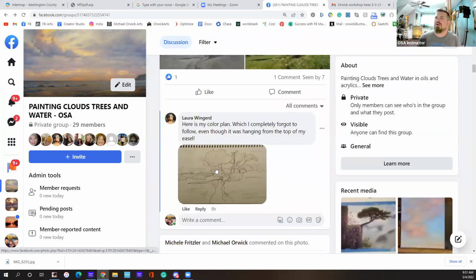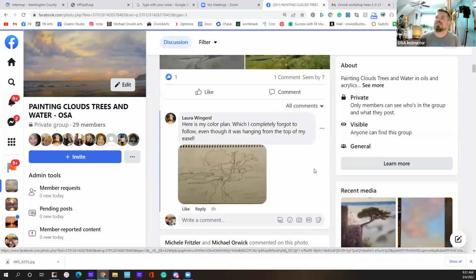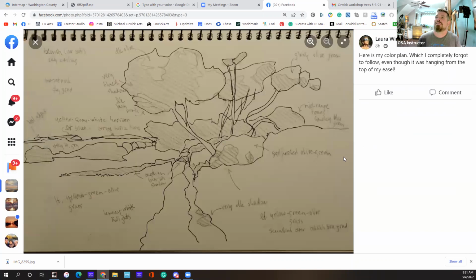Thank you. Oh, what is this? That was my original color map that I was going to adhere to and failed to completely. That's amazing. I've never done anything that detailed as far as planning. Well, I studied all of Mark Bohne's paintings that I thought were similar, and I figured out what I would need to do to try and get his effect. And then I started painting and my brain went somewhere else.